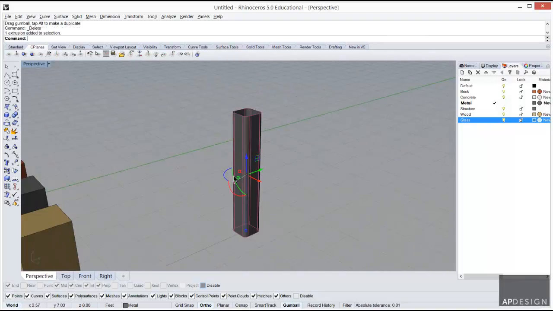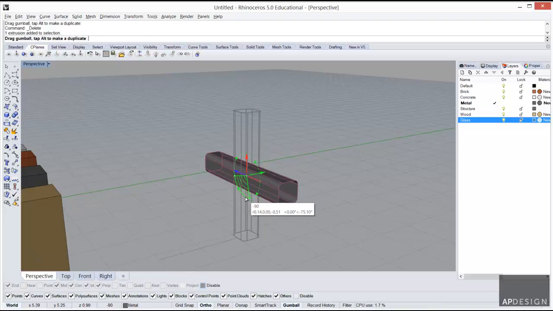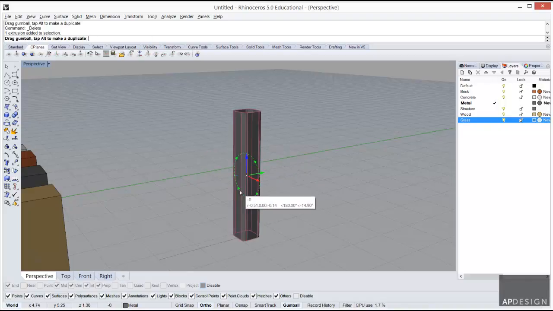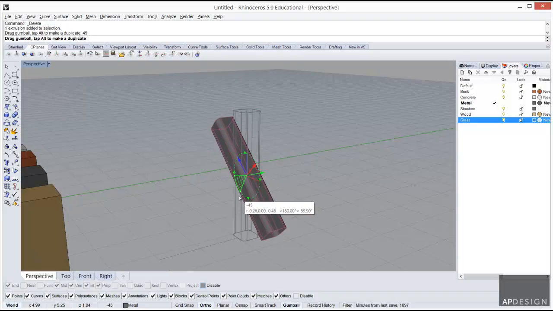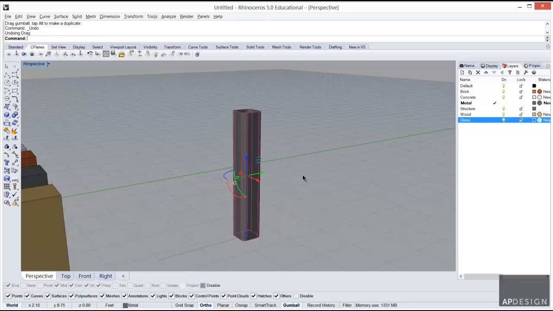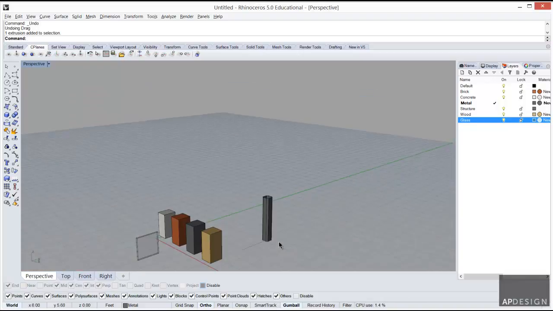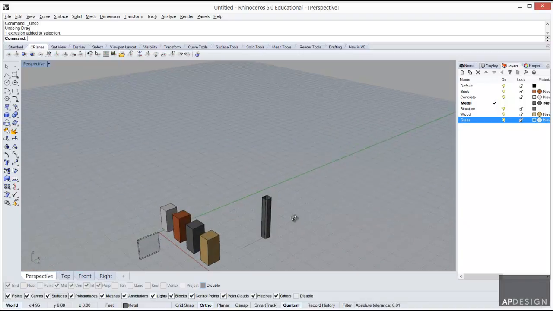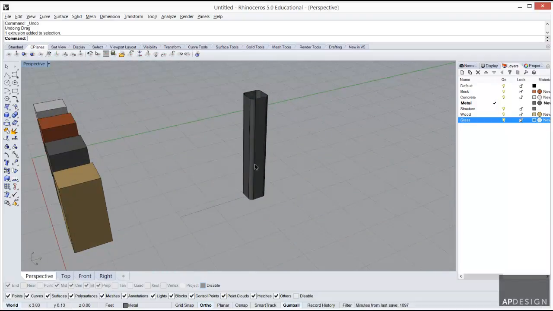Okay, and if you're rotating, you have to find which direction you want to rotate. It's always going to rotate around the origin of the gumball, but then I can rotate. And I can give very specific values. I can say 90. You see it's snapping to 90, but I could also say 45, and it will snap to 45. Okay, so just another modeling trick that helps things out. All right, I'm not sure why my screen's snapping, but hopefully it's not too bad on your end. All right, so we've created a surface that is an open box.